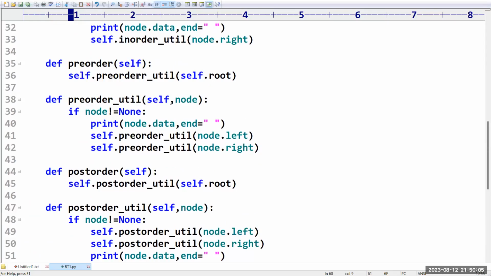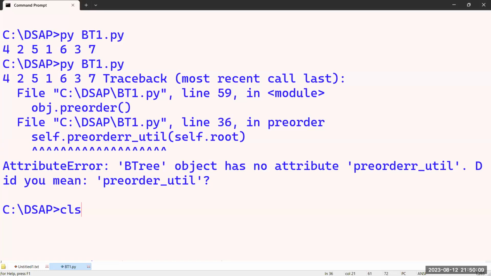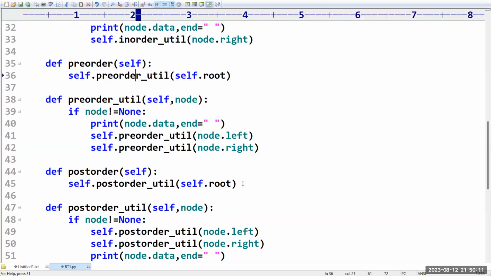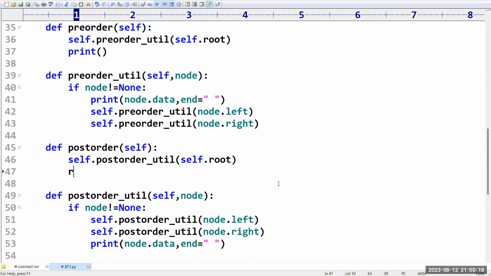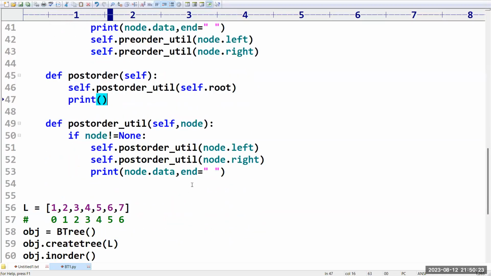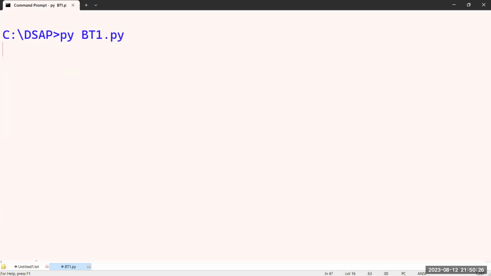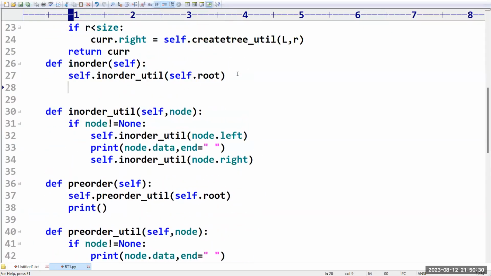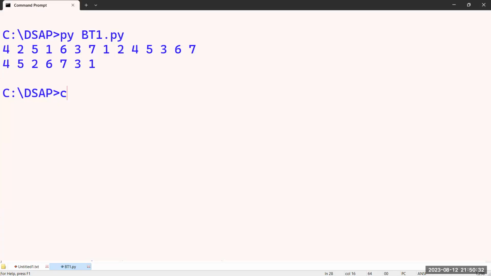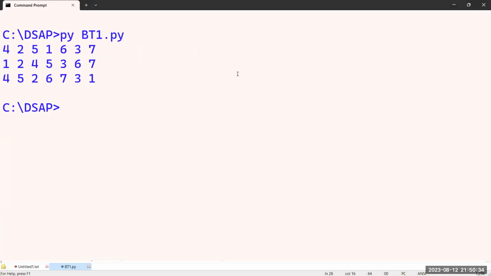Line number 36, we have taken a double R. In the util function, after printing this, I will call an empty print so that the control will go to the next line. Now have a look once. Still somewhere in the inorder also, try to print.